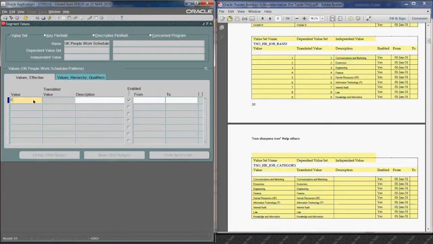So somebody working full-time, which is FT. They work on Monday, so let's say 7.0. They work on Tuesday 7.0, Wednesday 7.0, Thursday 7.0, and they work on Friday 7.0.